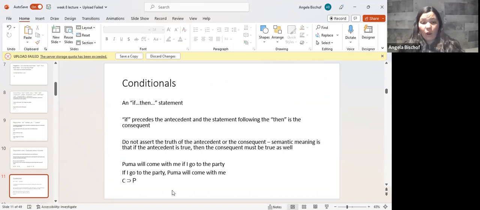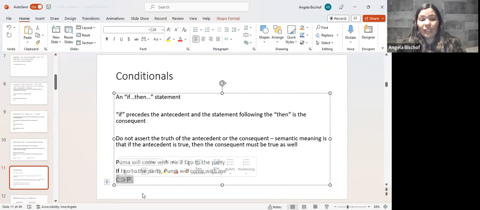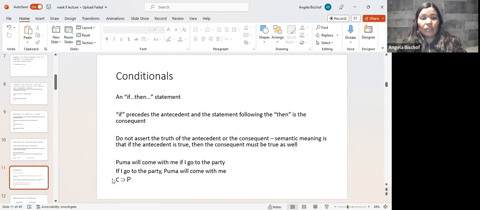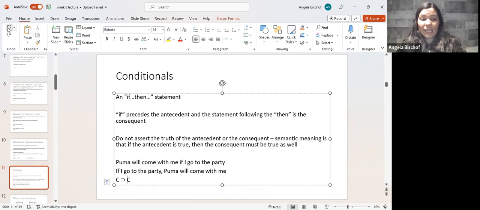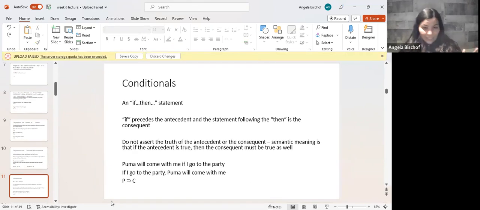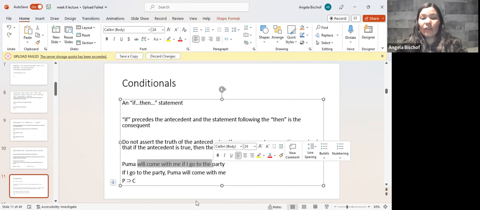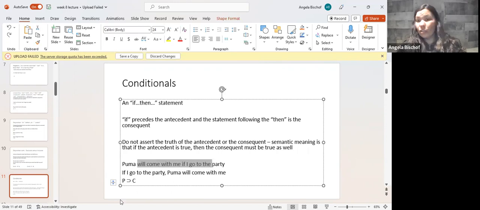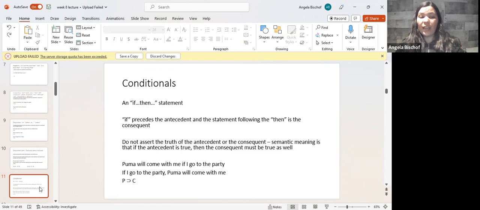And that would be wrong. This is not the correct translation of this or of this. So to avoid making that mistake, to avoid having the order of my P and C mismatched, not aligned with the correct semantic meaning of my antecedent and my consequent, I always make sure that if I have a conditional not written in the traditional form of if-then, I immediately go ahead and put it in that traditional form of if-then.